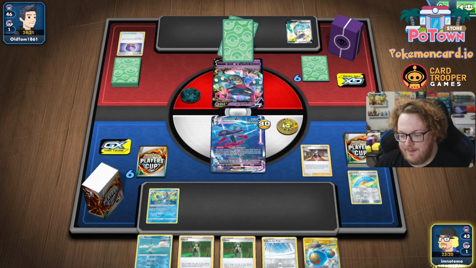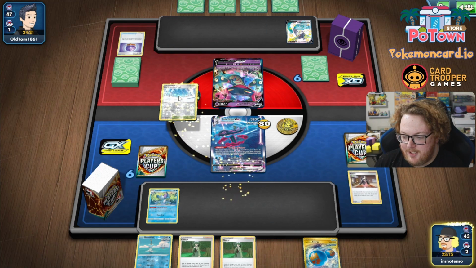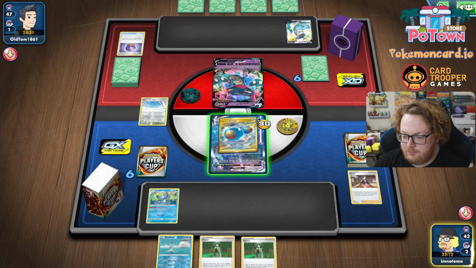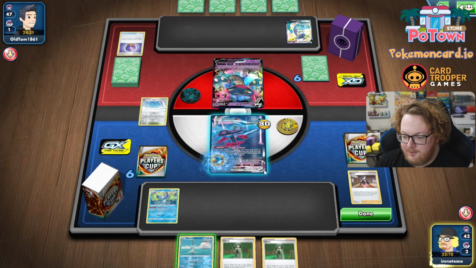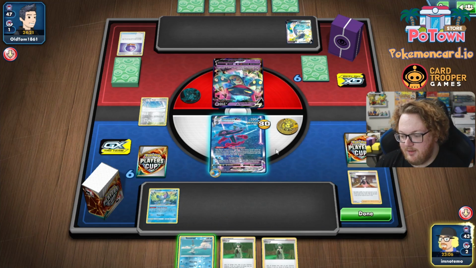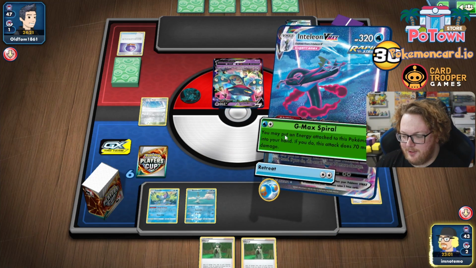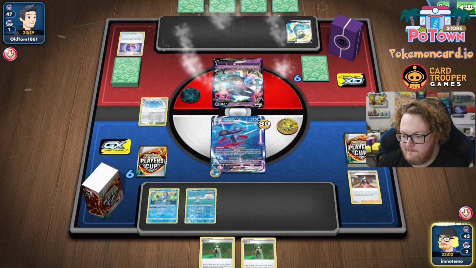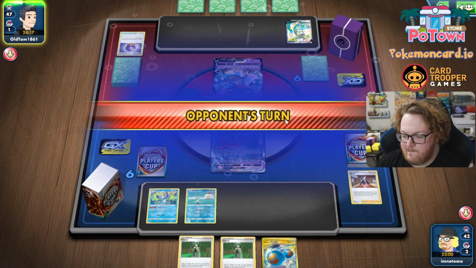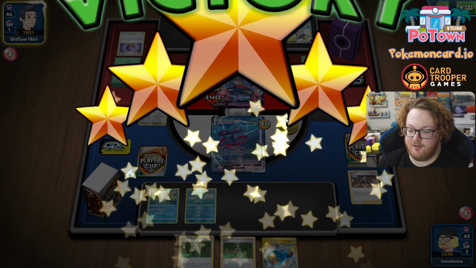Oh, that's so good. That's just beautiful. Okay, so we'll play this down. Is there a reason to play the Remoraid down? Yeah, there probably is. No, yeah, we can get Marnie. We'll play down Remoraid GMAX Spiral 140. Oh, okay, and just a scoop.